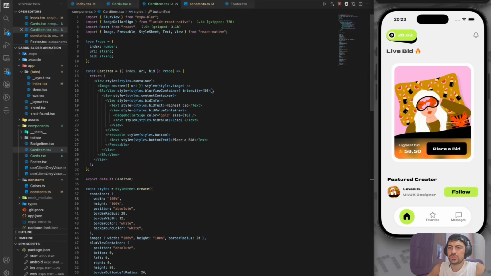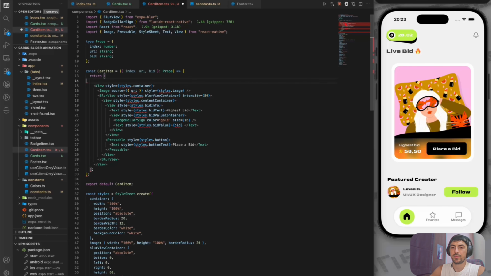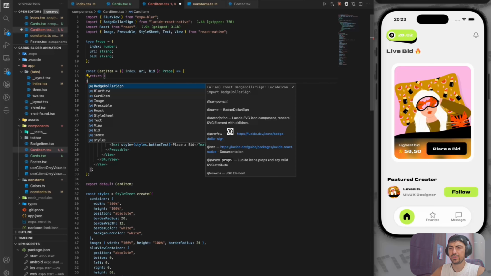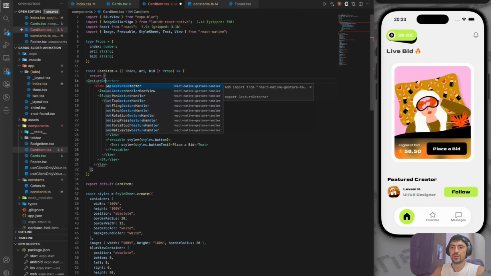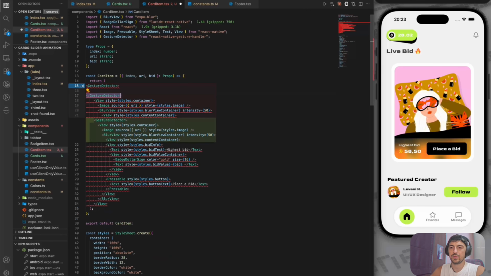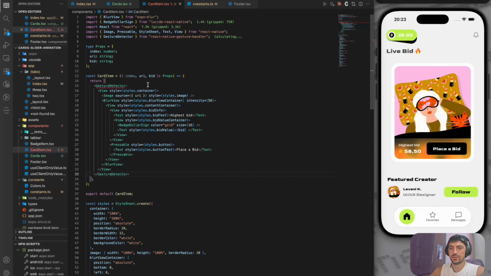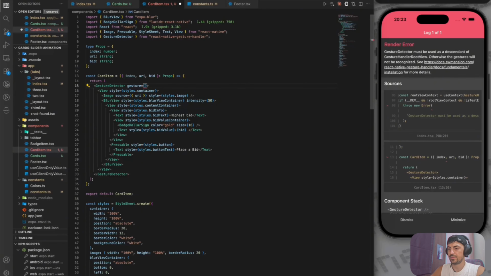Okay, so as you can see, the card itself is already built, and now we need to start some styling, start some animations here. So we need to have some gestures here. So for that, we're gonna need to wrap these items into the gesture detector and give it gesture, which I'm gonna create here.